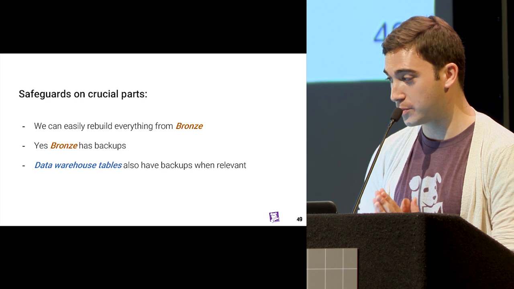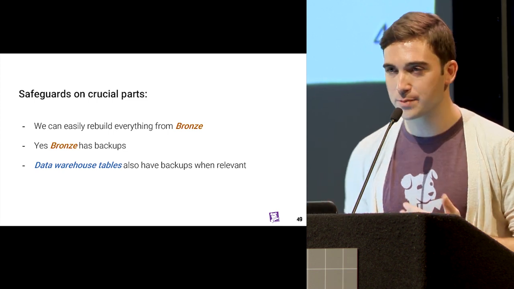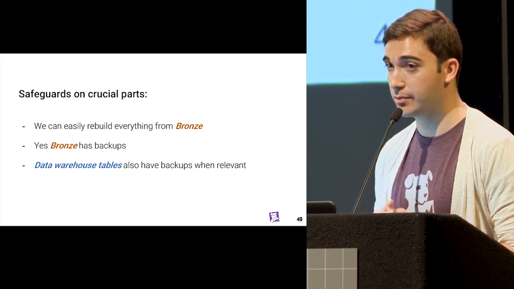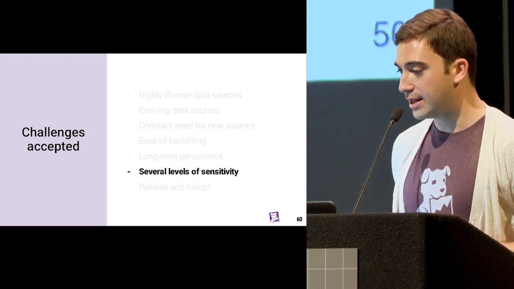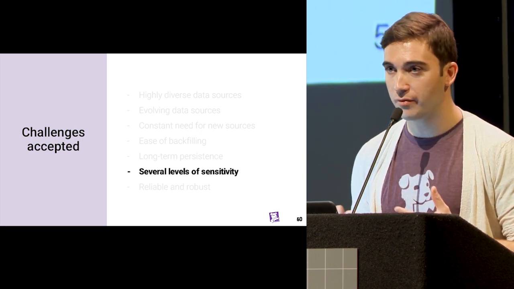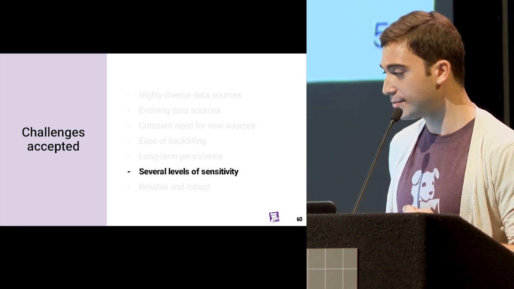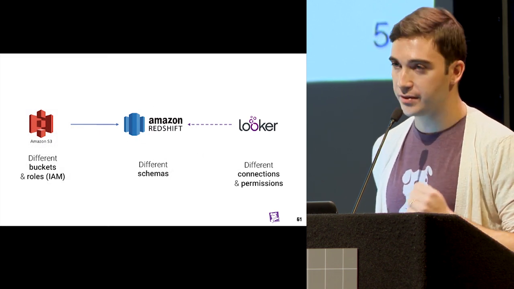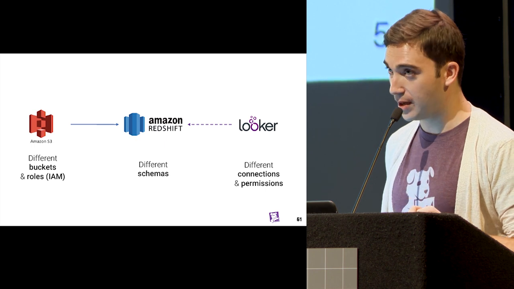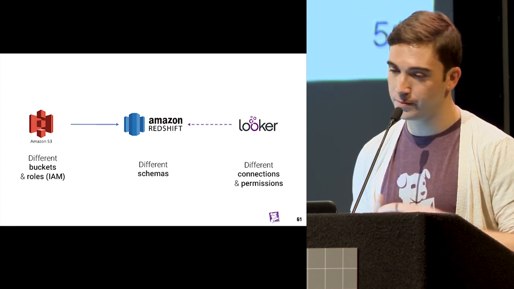Since bronze is really crucial — because we can re-backfill everything from it — we put in place some safeguards and backups, because S3 is not always perfectly reliable. We also have backups on the end tables in the data warehouse, since those are the objects end users interact with directly. Datadog is growing and we have more and more data at different sensitivity levels — revenue, costs, sales performance data. Different people have different permissions to access sensitive data. In S3, in the transform step, we have different buckets and roles accessible through IAM. In Redshift, data is segmented in different schemas, and in Looker, different connections are linked to those schemas with permissioning in Looker.